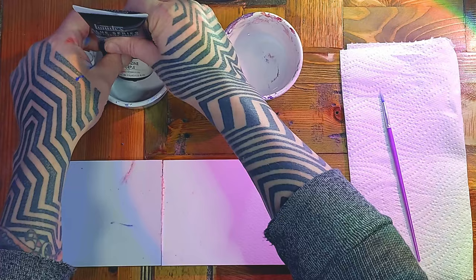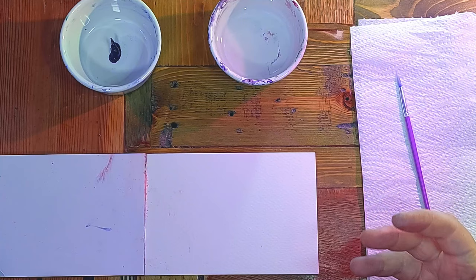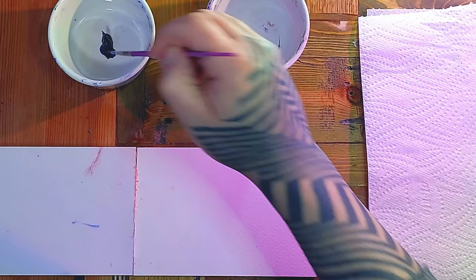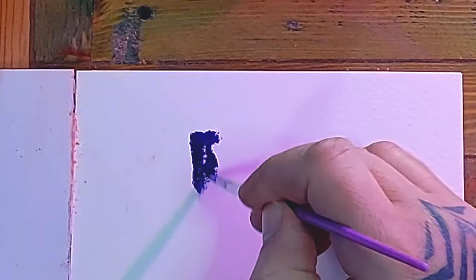Now let's try some acrylic — just a very small amount is all I need. Acrylic comes in a variety of different forms. This is a Liquitex basic set; Liquitex make other ranges too — the basics are the cheaper ones, and the more expensive ones can be a lot better quality. There's also a difference in quality and consistency between different makes, so it's always worth checking your paints as you use them. Let's do it without any water first — it's going to be a much stronger pigment. Look how deep and dark that is.